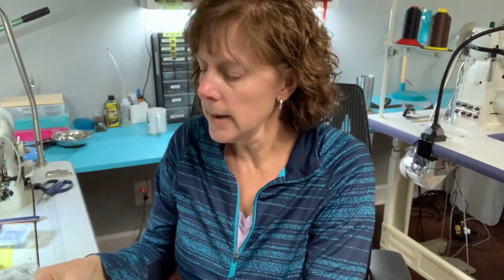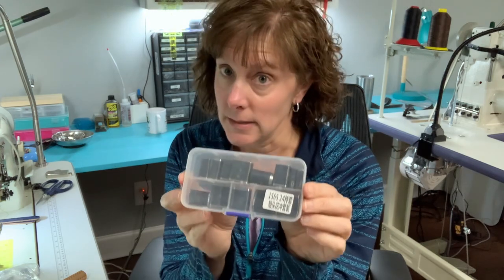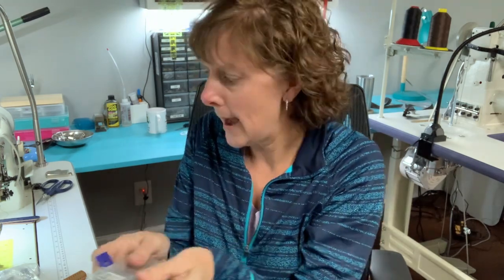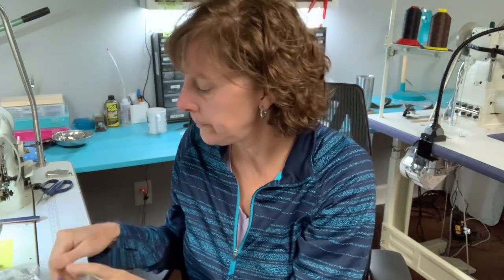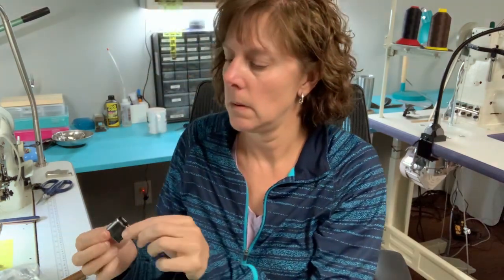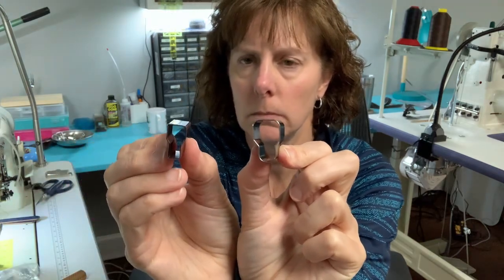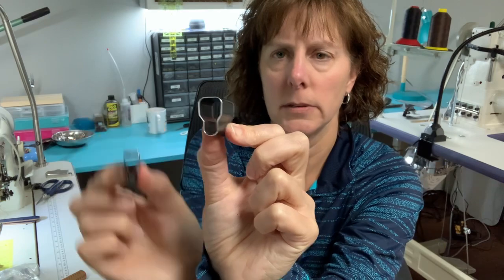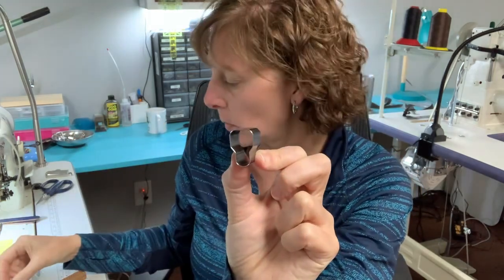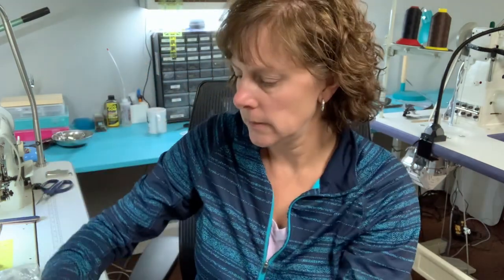Now, I cut out these two little things here. And what I used, I got this kit from Amazon. I do like this kit. I think a lot of you already have this, but I'll try to find it and link it below. The piece I used was this one. There's two, one that's kind of square and one that's kind of round. I used the larger round one and I just cut out two of these.